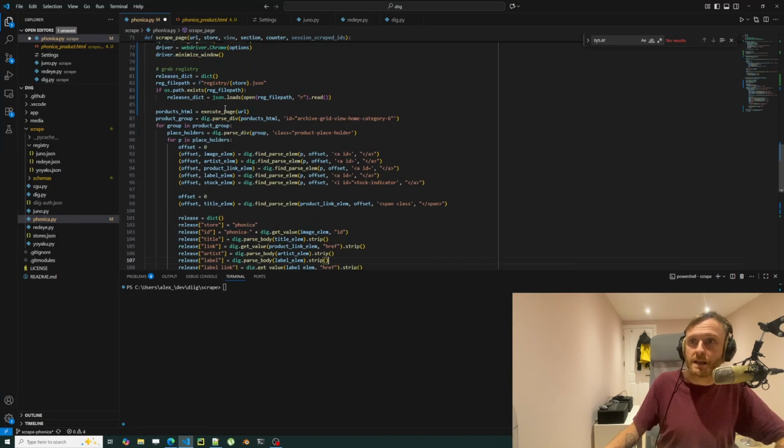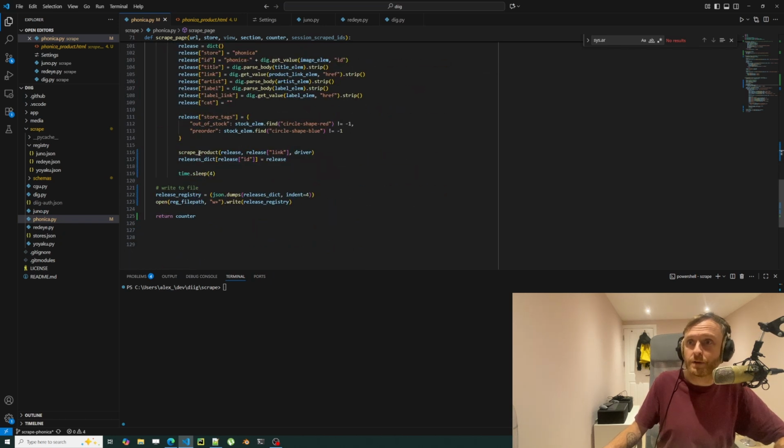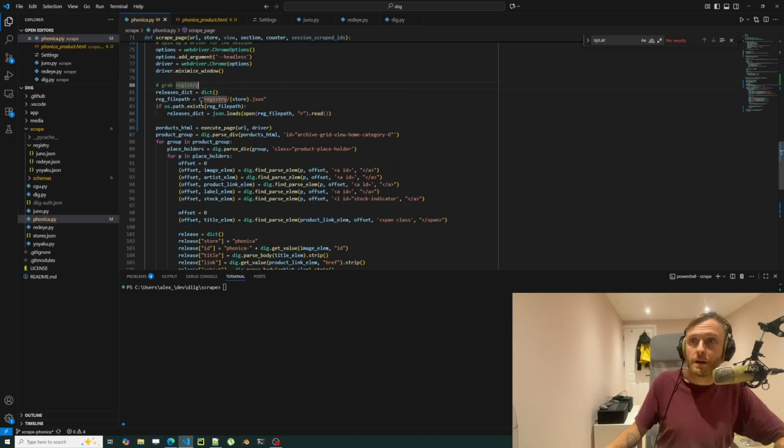Then that gets passed into execute page with the URL, and then it gets passed through to scrape product, and then we grab the resource registry, which is a JSON file. They are stored here. This is essentially just a mirror of the database. Originally, before the database, I was fetching this information from GitHub, and it was handy in one case when I messed up the database and lost information.